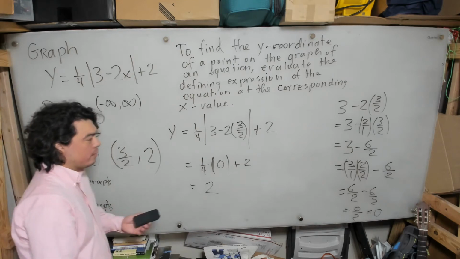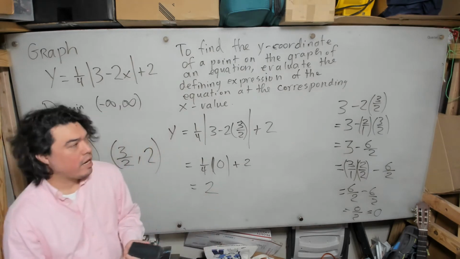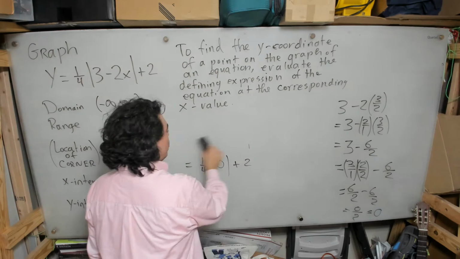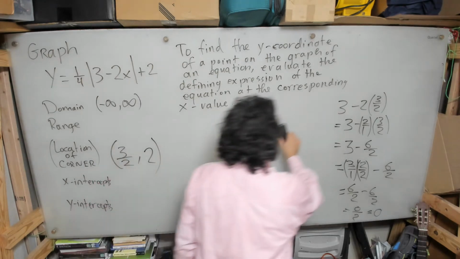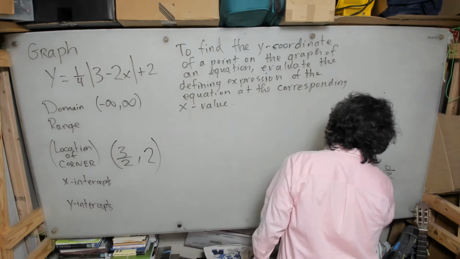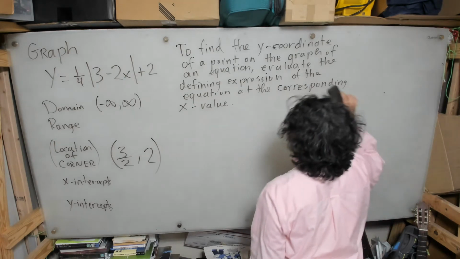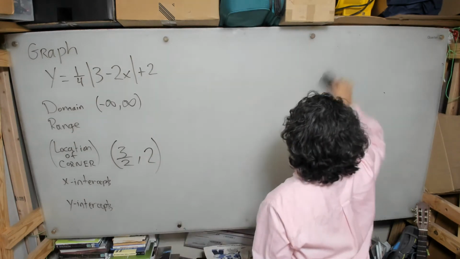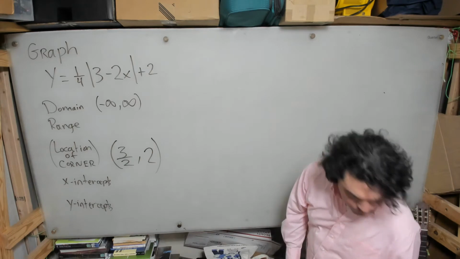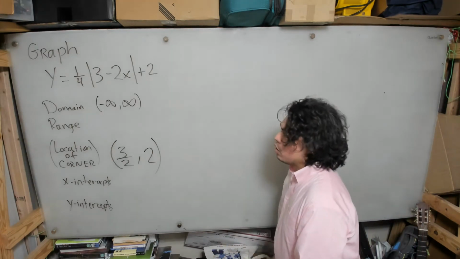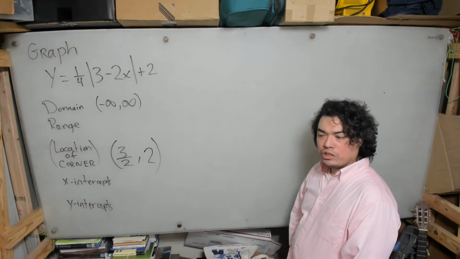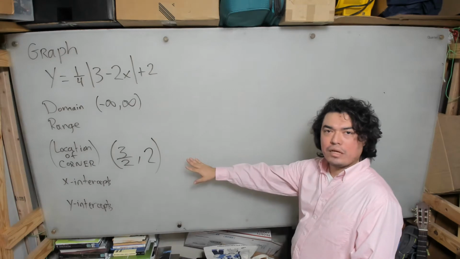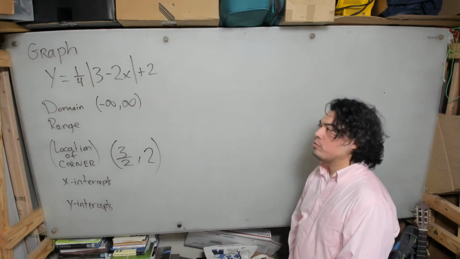Okay? I hope you all have enjoyed that. And now we're going to move on to discussing what the range is and various other related issues regarding this graph. Okay, so for example, to find out what the range is, we need to find out whether this graph opens up or down. Once we got the corner point, we're basically done with calculating the range. We just need to find out if it opens up or down.